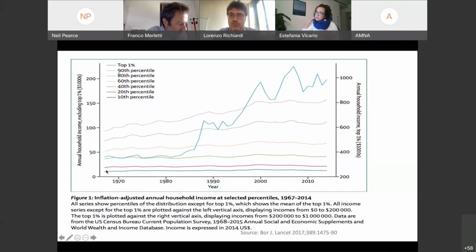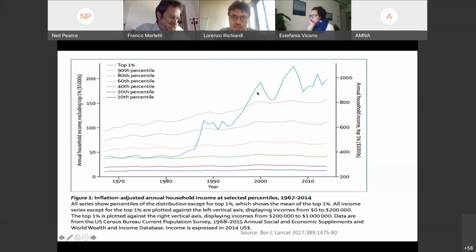Here you can see a graph of income by percentile between 1970 and 2015. As you can see, income has not been increasing for those with low income. The blue line here is the 10th percentile, and the red line is the 20th percentile, and they have been quite flat, with no improvement. While for the highest percentiles, the increase in income has been quite large, as you can see from these lines here.